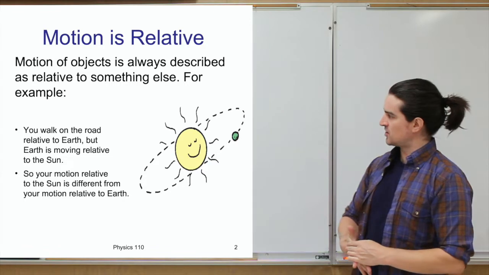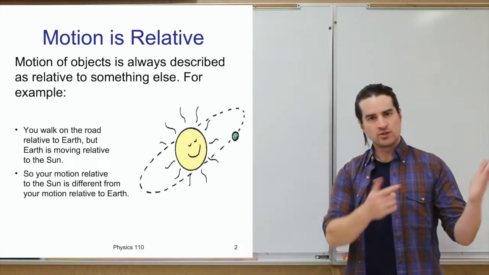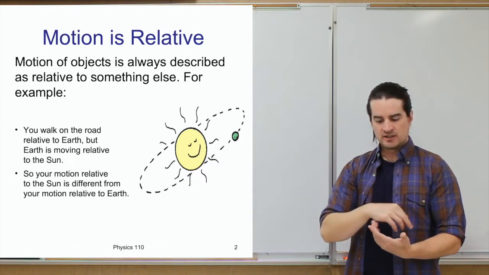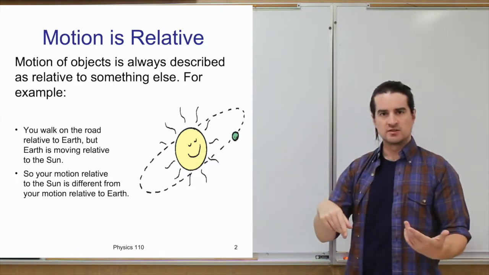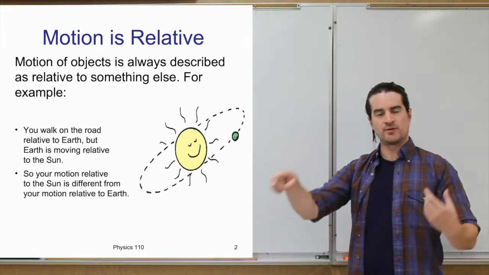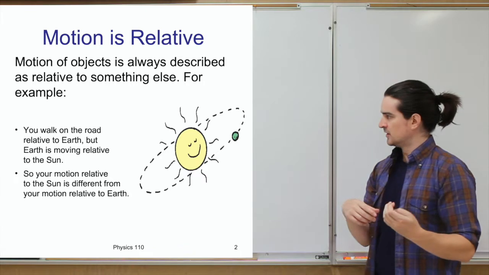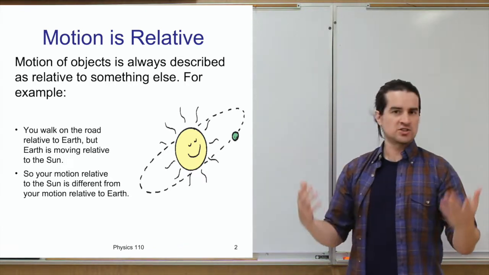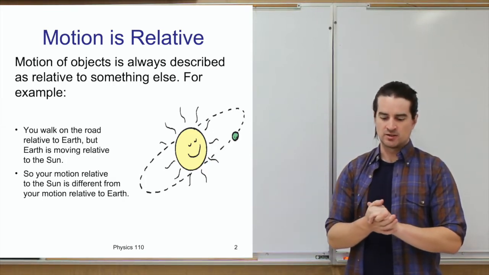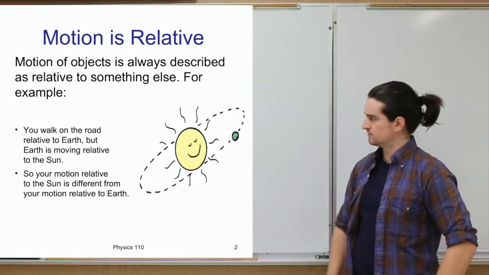So to say that you're at rest right now is, yeah, with respect to the Earth's surface, you're at rest. However, the Earth's surface is rotating around, right? The Earth rotates on its axis, and it's actually rotating around very quickly. So you're actually in motion in that sense. And then beyond that, the Earth is actually orbiting around the Sun, and it's orbiting around the Sun incredibly quickly. Right? It goes a great distance in 1 year. So all that is just to emphasize that when you are describing motion, it's always implicitly, at least, with respect to something. Generally, that thing is the Earth's surface when we're talking about motion.